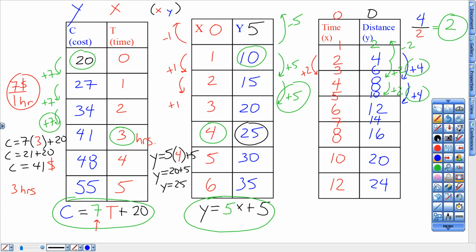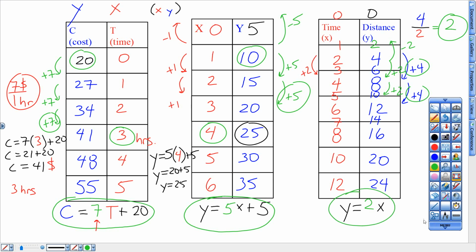Writing this equation, again, it's y equals mx plus b. For this one, the b number is going to be 0, so we don't even write it. We never write that 0 right there. We just eliminate that. And then, of course, the slope number is that 2. That's the equation.